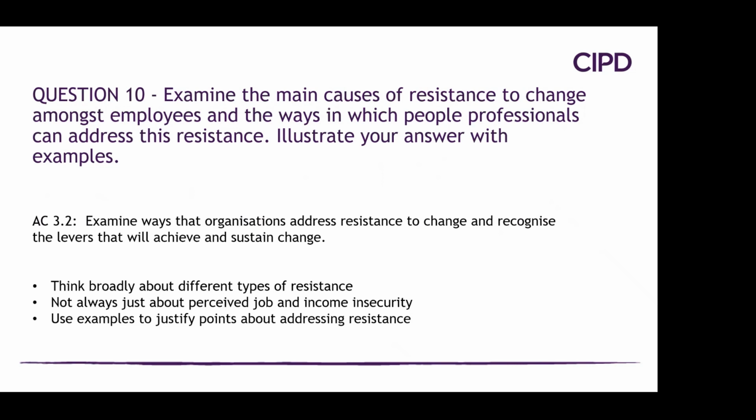in the first place. And that's clearly all about communication, employee involvement, all of those kind of areas that you would like to think about there. And long-term planning, I think, as well, for the process of change. In terms of the first part of the question, examining the main causes of resistance. Well, again, think broadly. These are many.